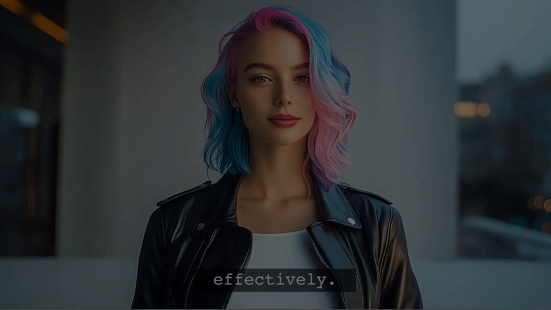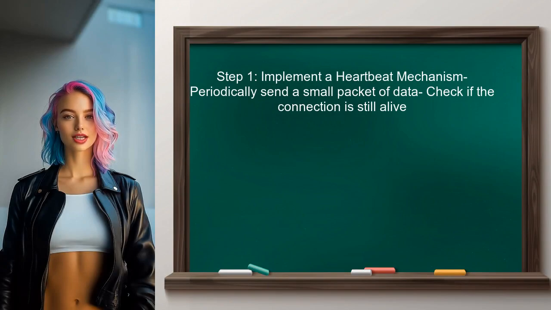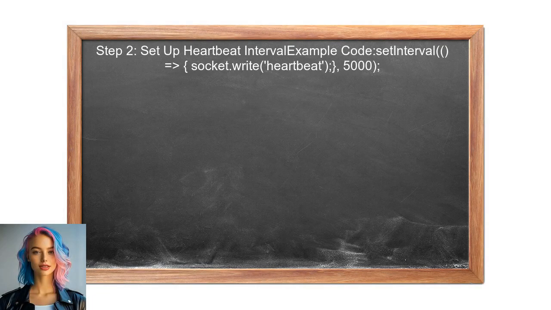To detect if a net.socket connection dies, the user should implement a heartbeat mechanism. This involves periodically sending a small packet of data to the server to check if the connection is still alive. Next, the user can set an interval to send these heartbeat messages. This can be done using the setInterval function in JavaScript.